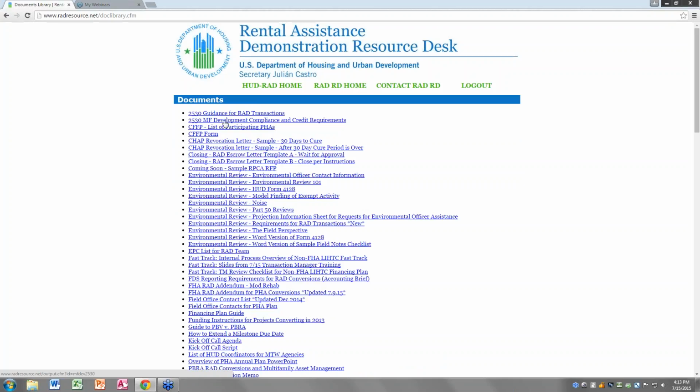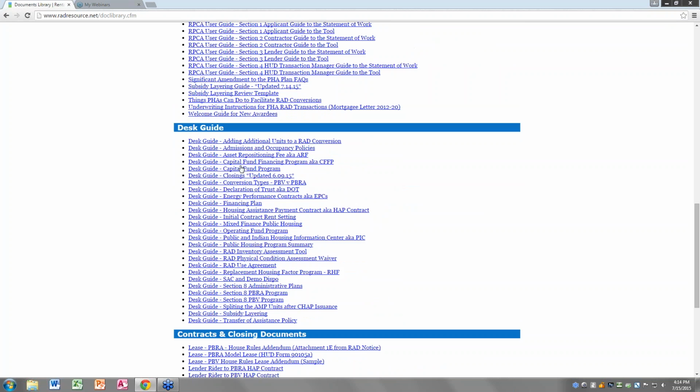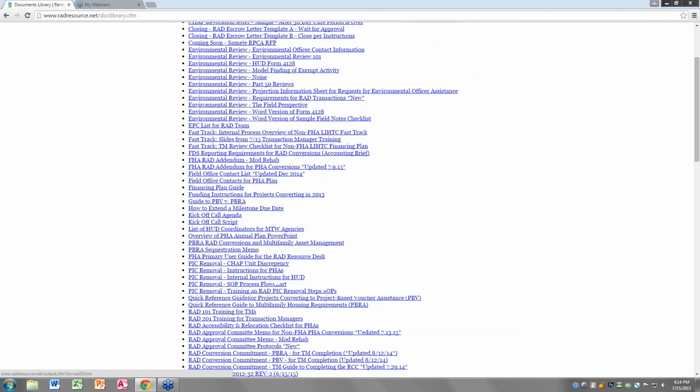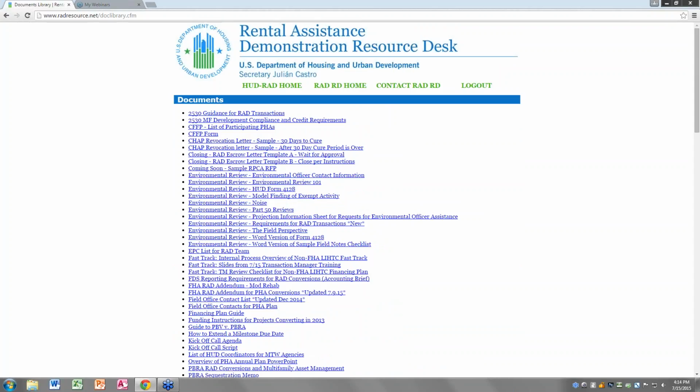And so Leanne and I were just talking about making sure that those go up immediately when those go out. But then maybe having a search up here that would just search the documents themselves. So if you were looking for something relating to closings, while we have a closing section down here, maybe we have the ability to do a search at the top where you're just looking for closings.